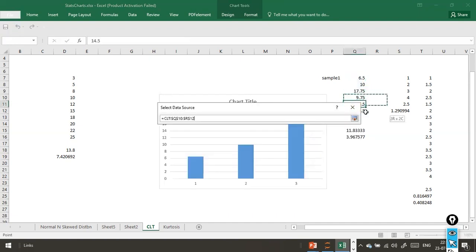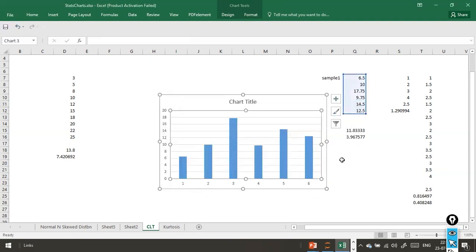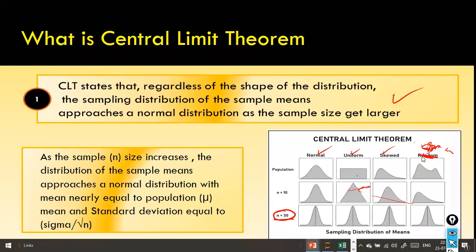And what the central limit theorem says is, as you draw a sample close to 30, irrespective of the shape of your population distribution, your sample will become approximately normally distributed. Let's say your population distribution is a uniform distribution. When you draw a sample of 10 or so, it will not be that good. And when you draw somewhat closer to 30, it will become approximately normally distributed, irrespective of your population distribution. That is what this theorem tells us.